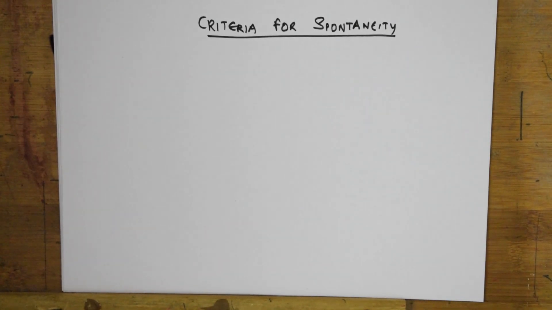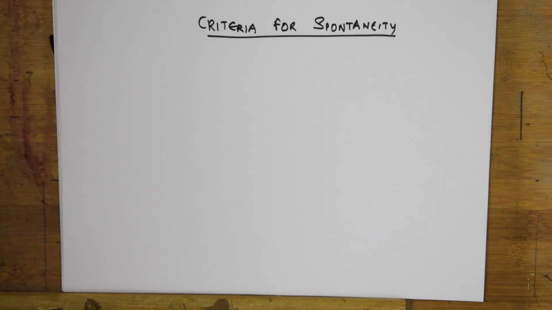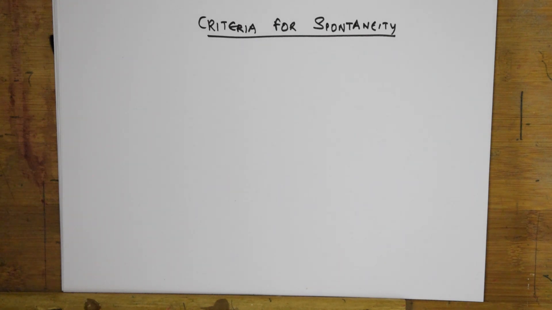Welcome back students to one more session of your thermodynamics chapter. We're almost coming to the end. I have tried to cover all the topics one by one in a leisurely way, so please watch all the videos in the playlist. In the previous video I taught you the concept of spontaneity. Now we'll see what the criteria for spontaneity means — when will a process be spontaneous, and what are the factors important for a system to become spontaneous.